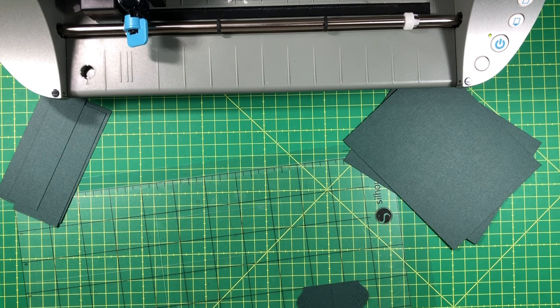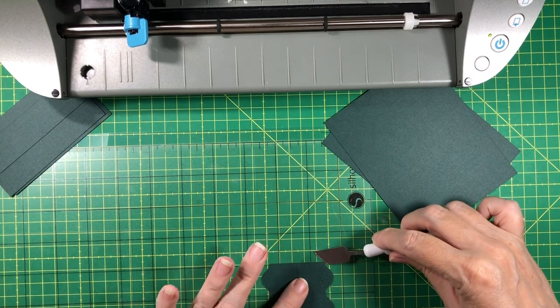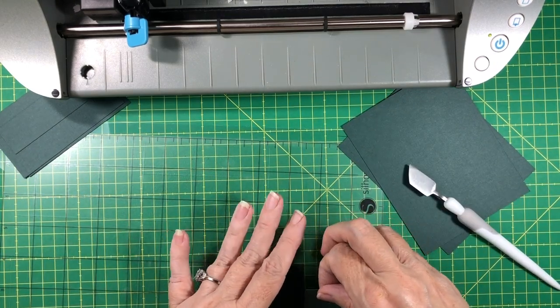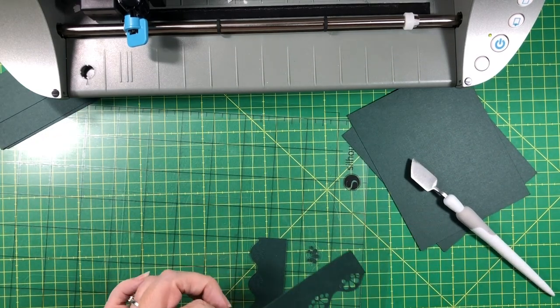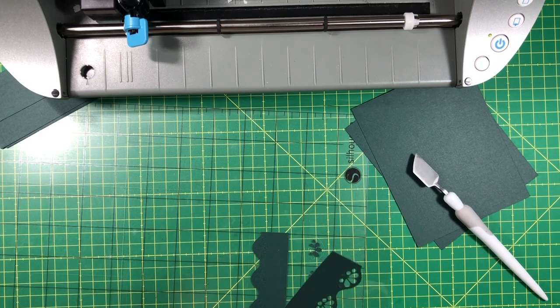And then we need to get these pieces off, and because this is a new mat, it might be tricky, but I've got my little spatula here just to get it started. And voila, and I just have a couple little bits that need to be poked out. Oops, dust bunny on my pokey tool. Here we go.